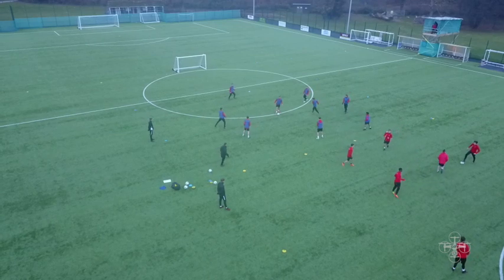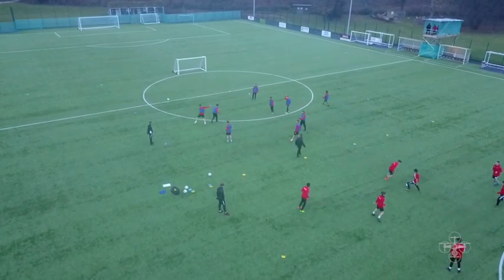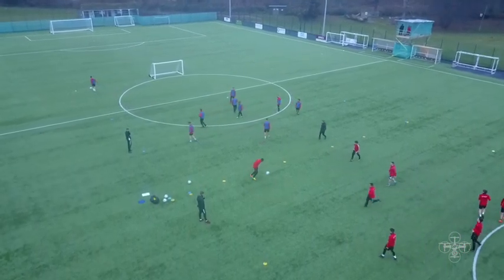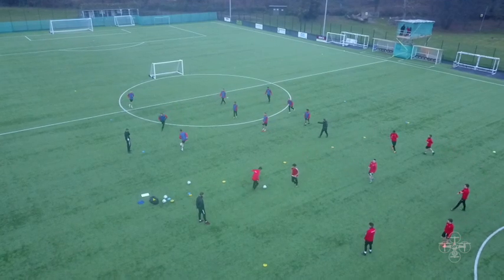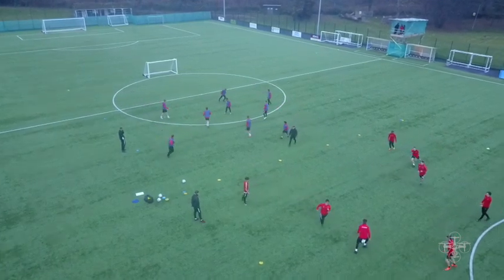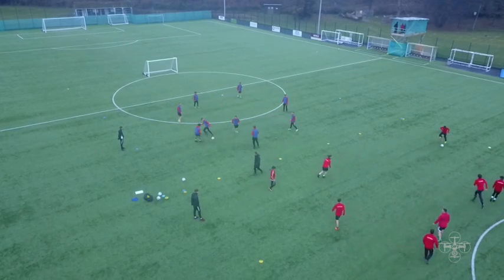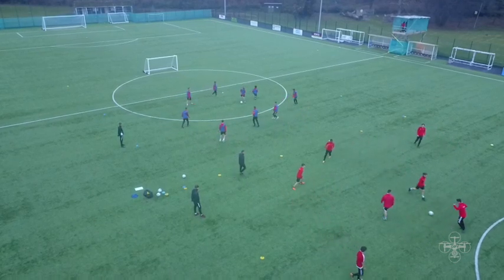Pass and follow. Inside of the foot. Very simple. Pass and follow the ball. I need you to work hard, Blues. Non-negotiable. You've got to work hard. Pass and follow. Pass and follow. Good.